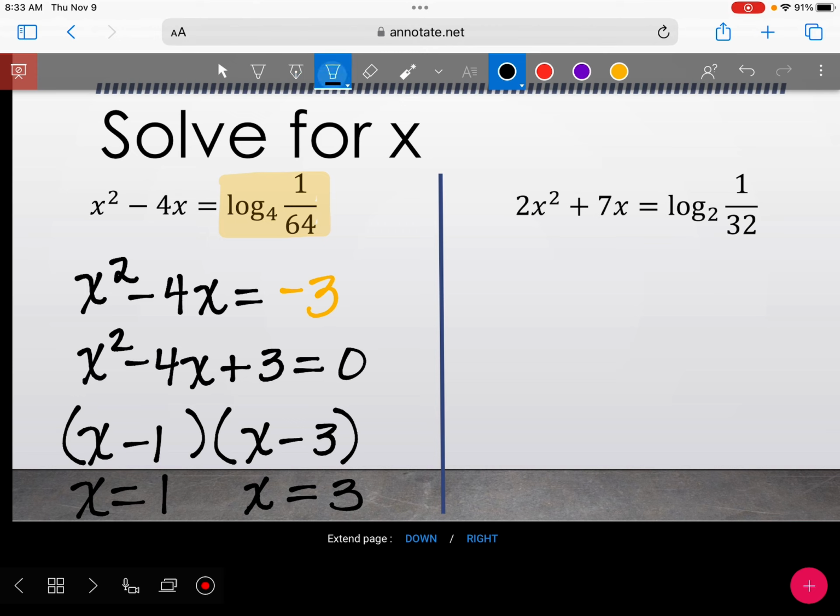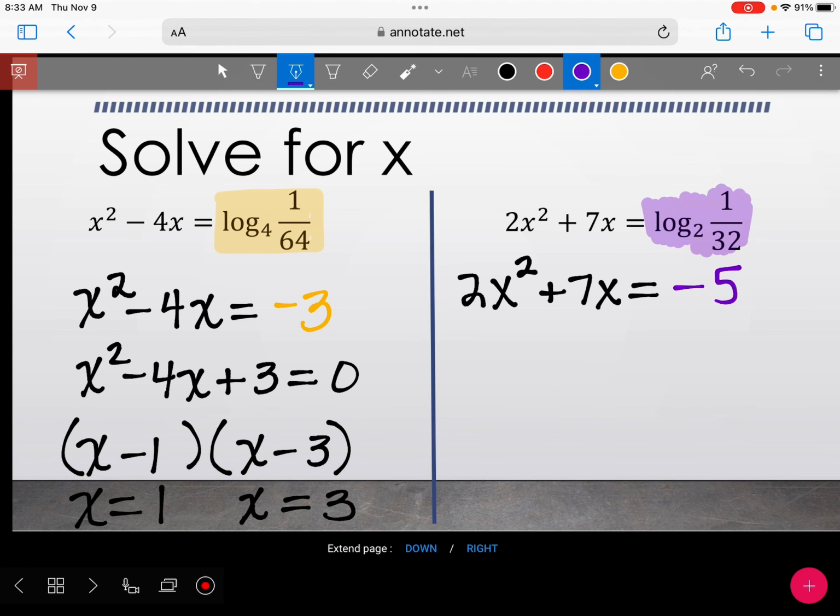All right, go ahead and evaluate this term if you haven't already. Figure out what that is. That's an actual number. The log base 2 of 1 over 32. So 2 to the power of what is 1 over 32? -5. Good. So that's a -5. So you can set it equal to 0.